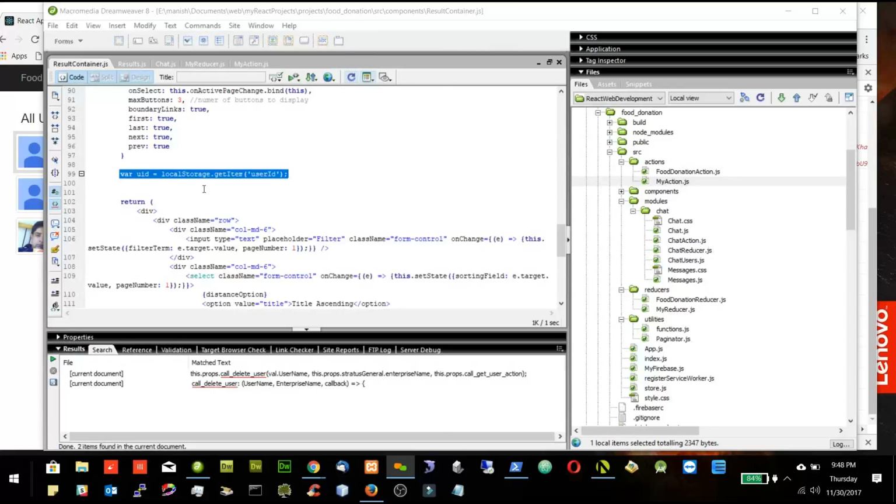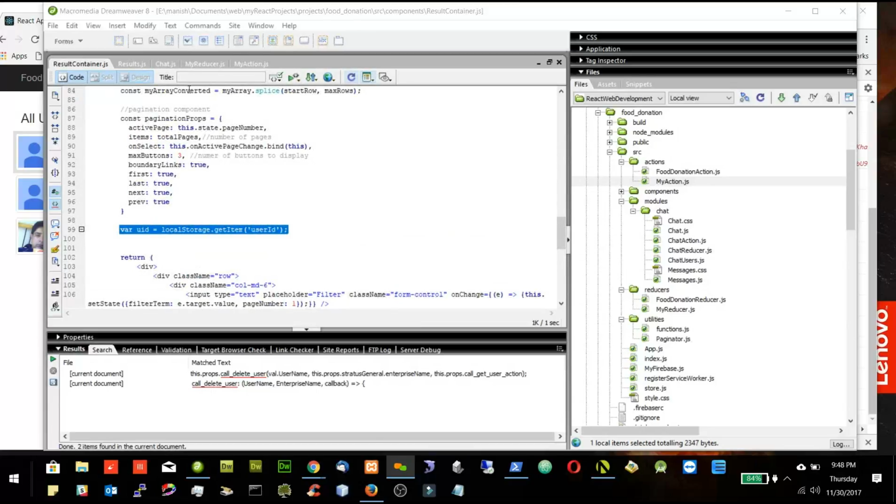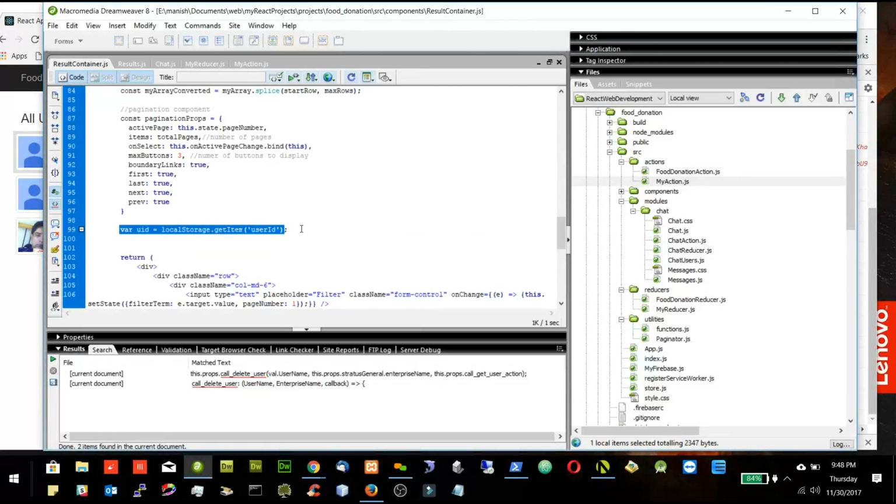Got it? In the results container, after pagination, just add 1 line of code.